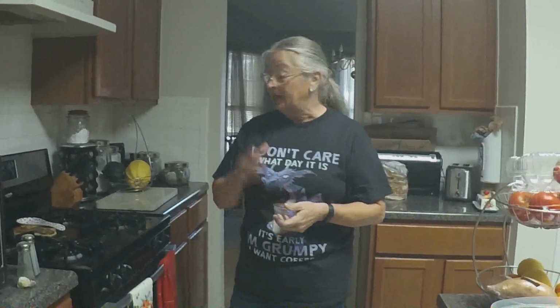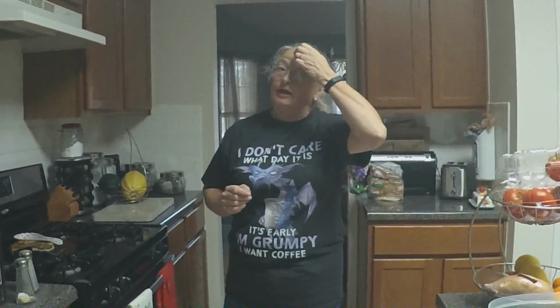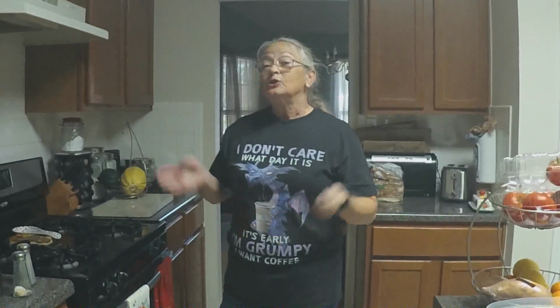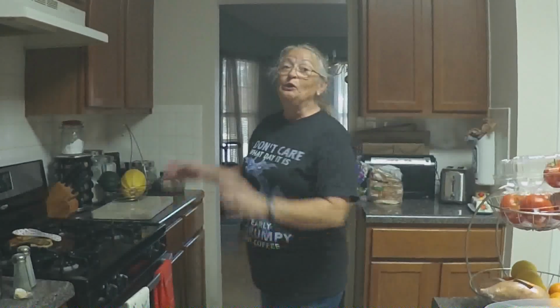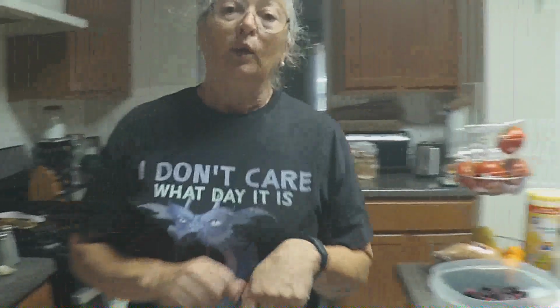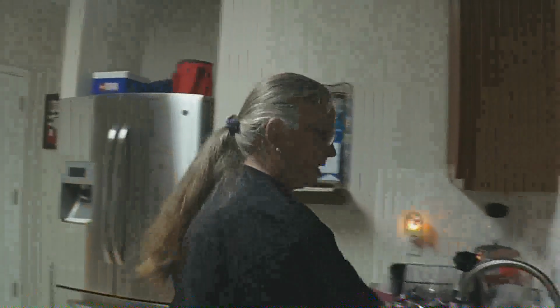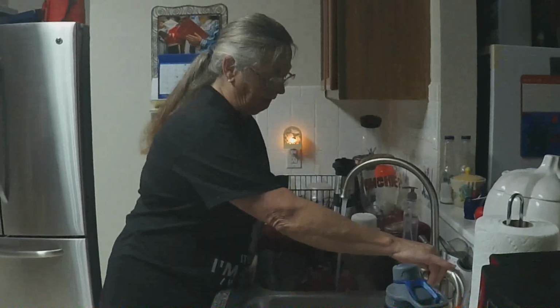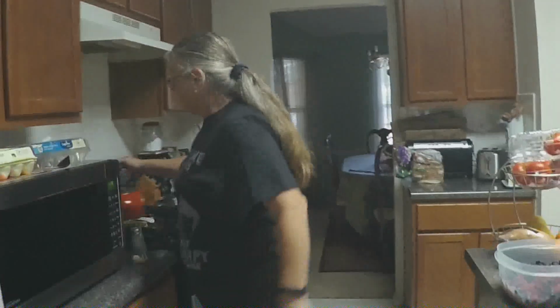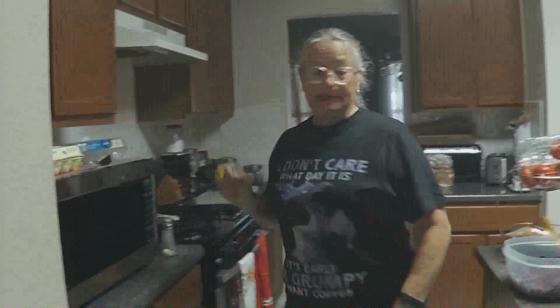So what I do is I put them in there as soon as I begin. It's going to take me 30, maybe 45 minutes of this process before I'm ready to fill these jars. So when I'm ready to fill the jars, they're sterilized and ready. Then I also will use my trusty little water kettle, fill that up with water, and have it on the back burner so that I can use that boiling water to take care of my lids.